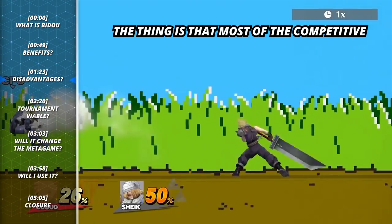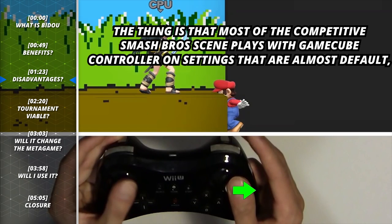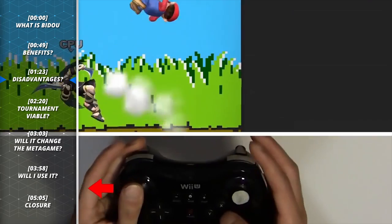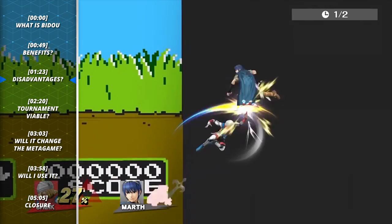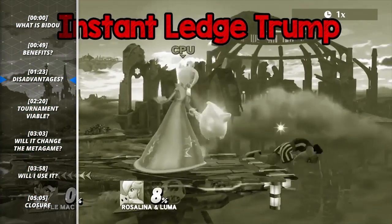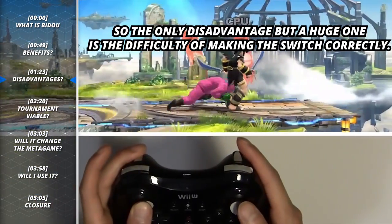The thing is that most of the competitive Smash Bros scene plays with GameCube controller on settings that are almost default, with the most common change being tap jump on or off. On top of that, experienced players who have been playing Smash since Melee and have used the same controller for a while now have kind of ingrained in their muscle memory how Smash is played through a GameCube controller with default settings. So the only disadvantage, but a huge one, is the difficulty of making the switch correctly.